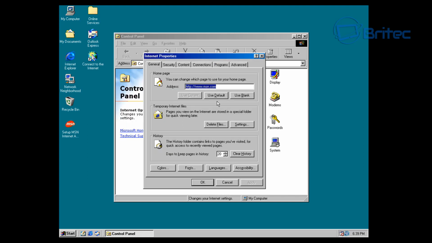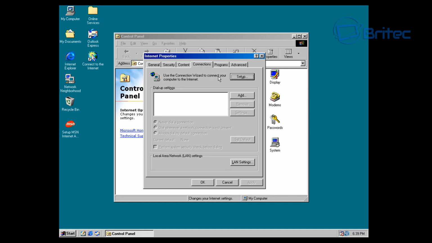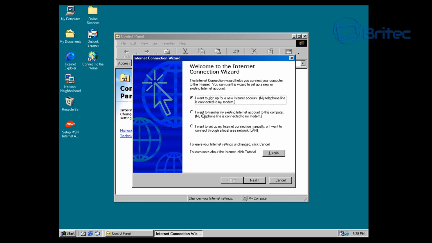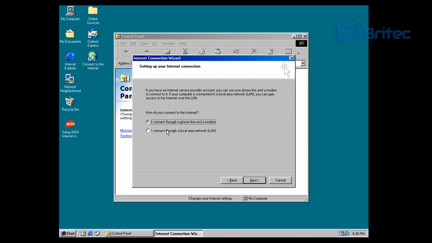So we're going to Internet Properties here, and you can see we've got MSN, which was big in the day, and also AOL and a few of the other things here. And I can always remember going in here, changing the history. I don't know what I used to do, change that to a lower spec. So I'm just going to quickly set this up so we can get some internet working.